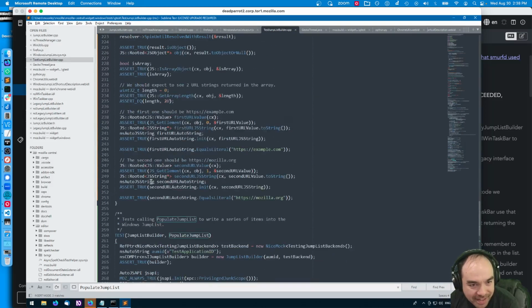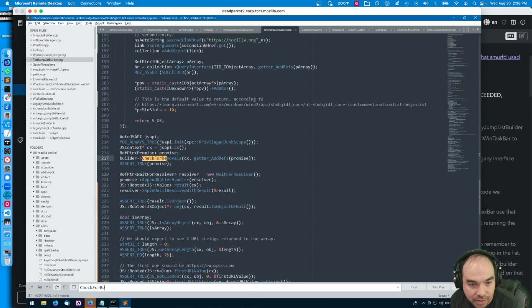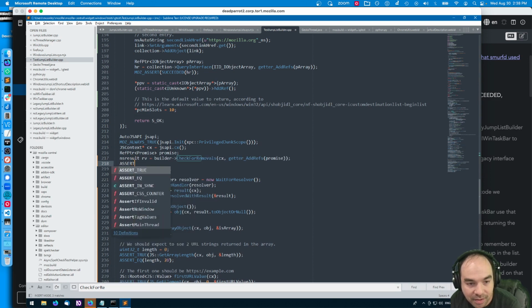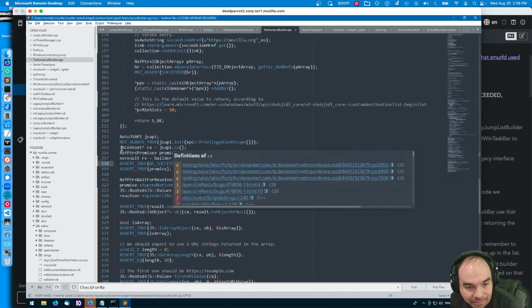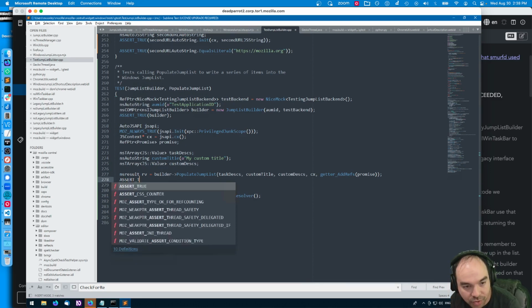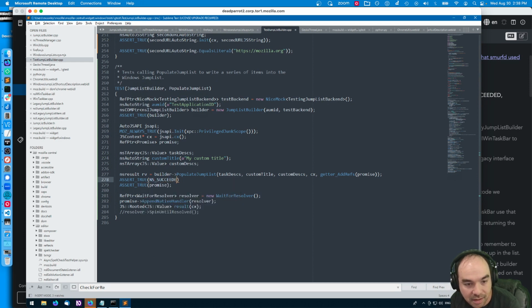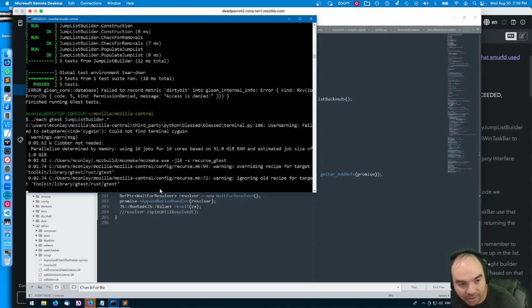I guess what I also should be doing is ensuring that the return value when I do check for removals is checked. I should be doing nsresult rv, assert true, NS_SUCCEEDED(rv). Should definitely be doing that. And I'll do the same thing here. RV is like return value. It's old school. Assert true, NS_SUCCEEDED(rv). That almost certainly will not pass. There's no way we're resolving to like NS_OK or something.